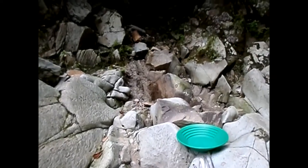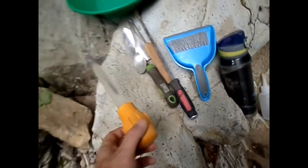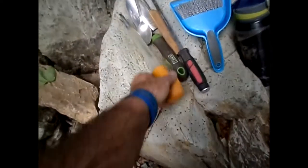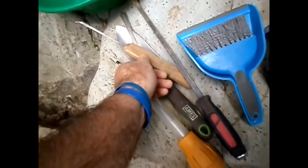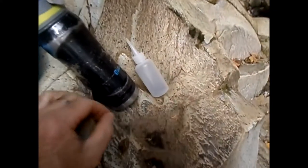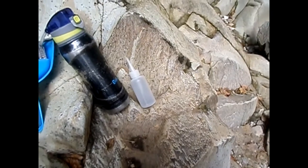Then I'm at the spot and nobody's been here. Gotta love it. So working with bucket, classifier, shovel, I made myself one of those baster sucker thingies, put a tube inside of it, brought it up so far, got me a silver spoon that I found in the river, my spade shovel, little crevicing tool, pry bar, little sweeper brush, and an empty snuffer bottle. Yesterday I didn't start with an empty one, but today I am.